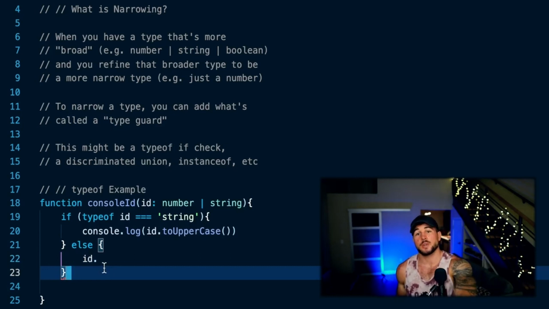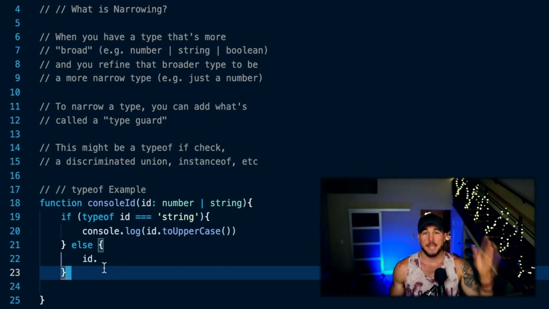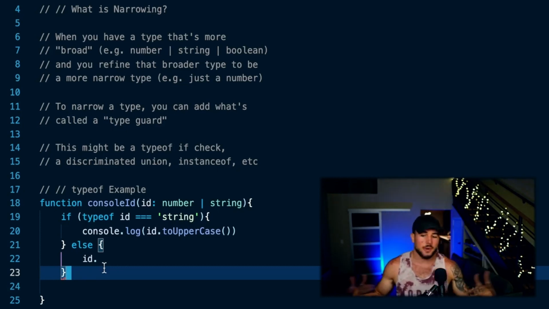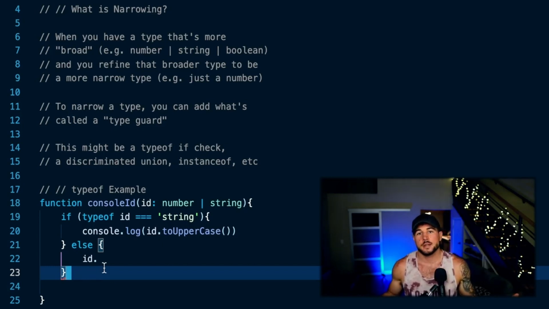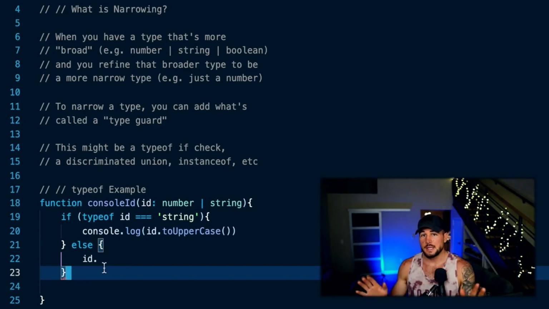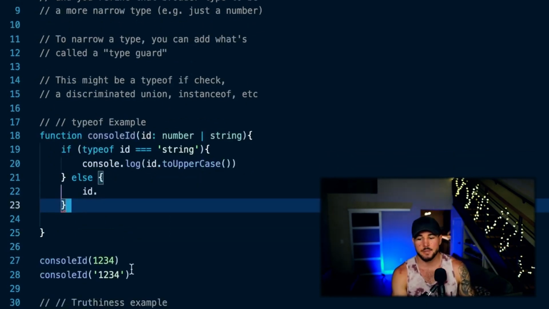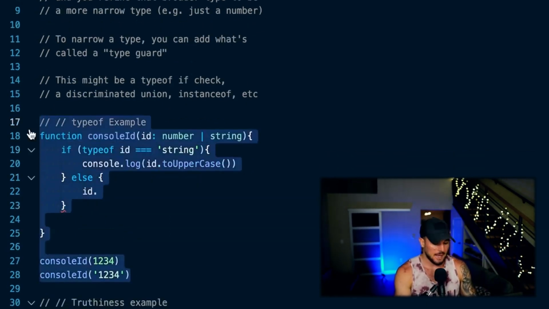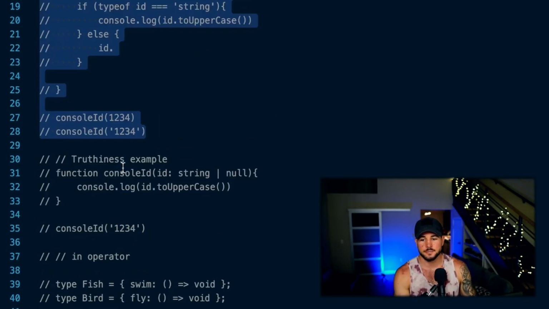So TypeScript will allow you to perform operations that exist just on that type. Now, if I wanted to perform an operation that exists both on a number type and a string type, you don't need to add a type guard. But TypeScript will enforce that you can only use properties and methods on any of the types that that value might be. And you can add type guards to narrow that type. Now, let me show you some more examples of how you might add some different type guards.